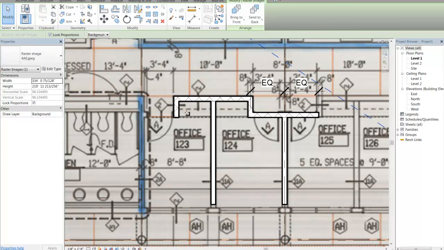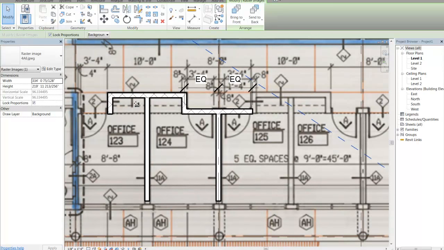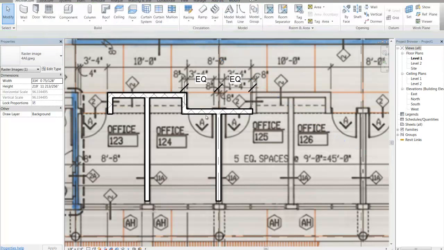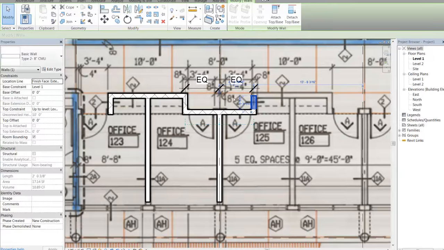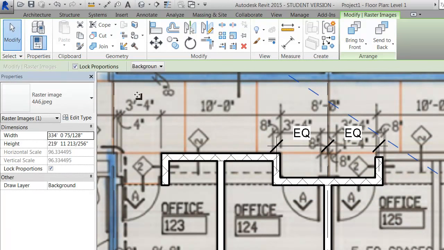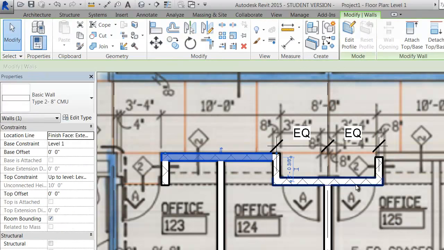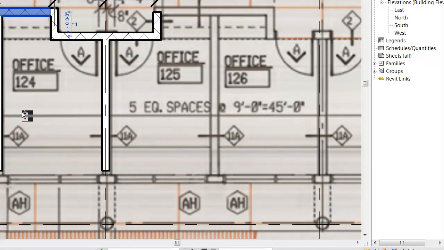Up here, I can continue drawing, or I can find a repetitious piece that I may want to copy in order to continue going. So what I think might be smart would be to start with the square here, which would be there. So I'm missing one more little wall piece here before I've got enough to start copying all of these pieces across. So I'm going to come in. I can actually grab this one if I want and mirror it across on the grid line to get it to match. And now I should have everything I need to continue to actually create a copy of all this and start copying it across.